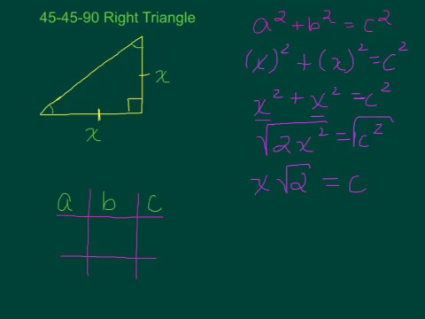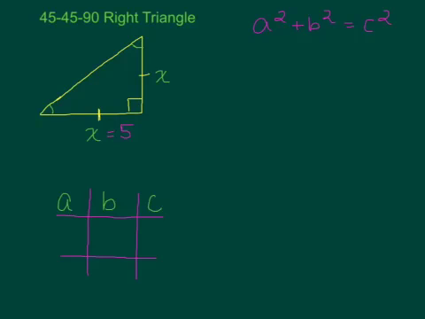And what I've drawn right over here is a little chart. I've labeled each of the sides of the right triangle A, B, and C. Let's fill in the second row here, all the side lengths we know in terms of x. We know that A is x, B is x, and C, the hypotenuse, is x square root of 2. Great, so we have all the side lengths in terms of x. So if we know what x is, we can solve for the other two sides. So let's do an example seeing how we can do this.